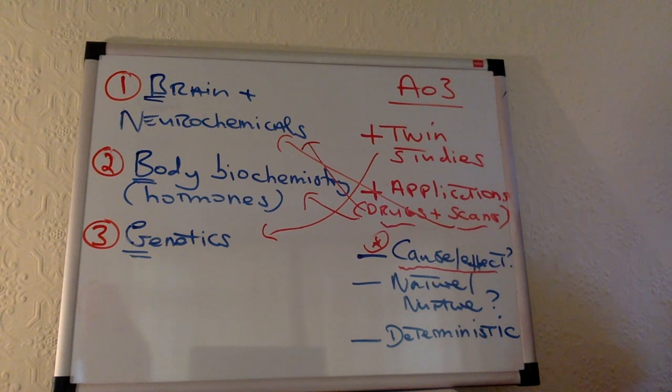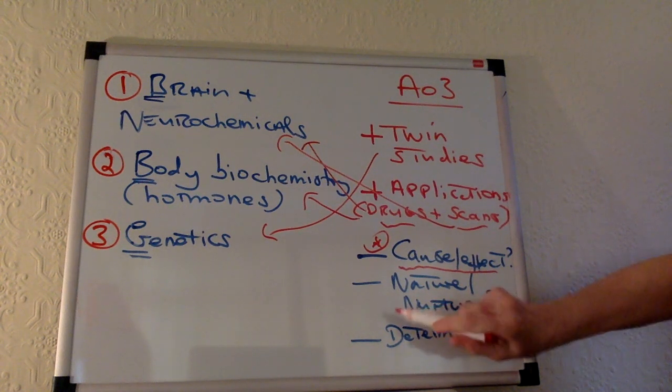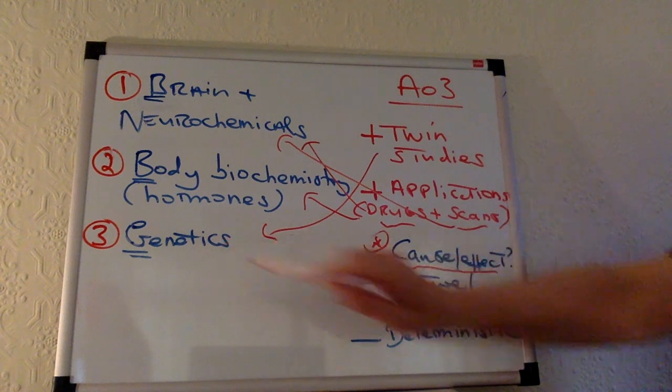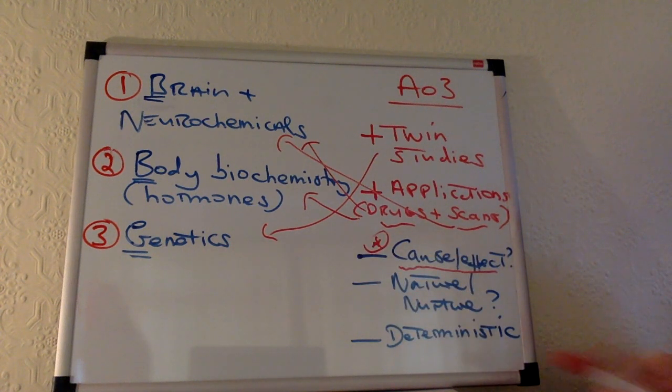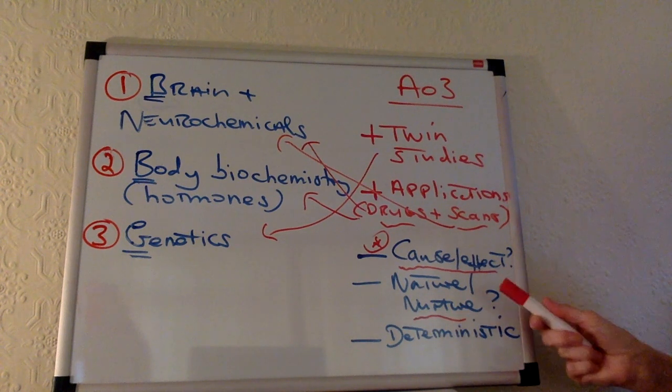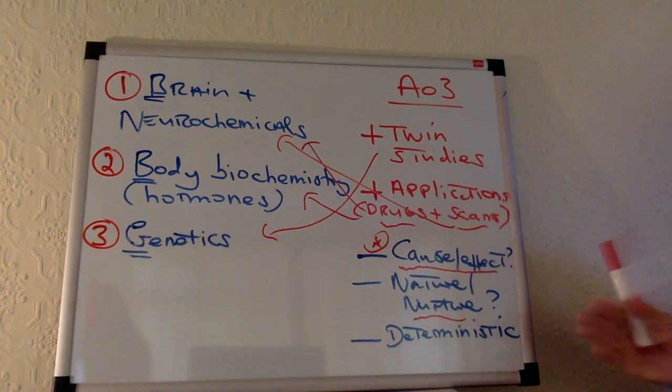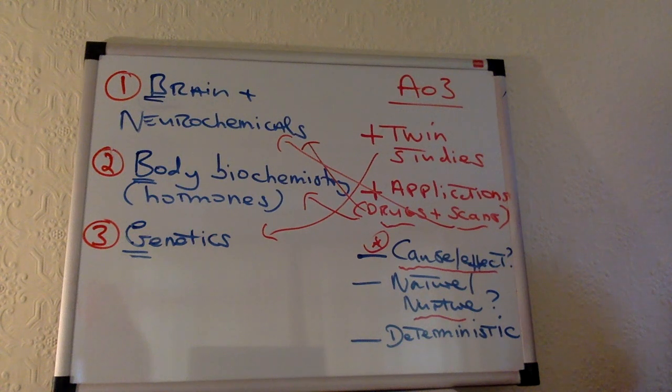Then you could go on to discuss the actual nature nurture debate itself. The issue with this whole model is nurture will always have an impact and even when we look at our twin studies in our genetic factors here we can never say nurture doesn't have an impact. So again look at the video I did on this. We can never say for sure that it was not nurture. Even if we have the guys who've been separated at birth like twins or siblings we can never rule out nurture. We can say it's highly likely, highly likely that it is genetic but there's always a nurture impact so that's a very important AO3 minus point. Nurture always is a big factor.